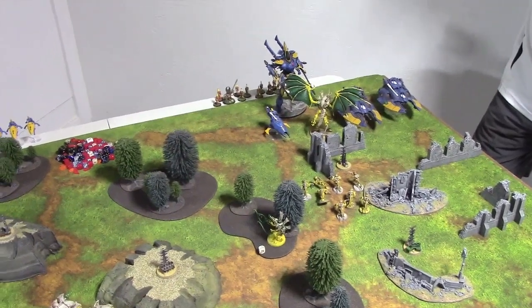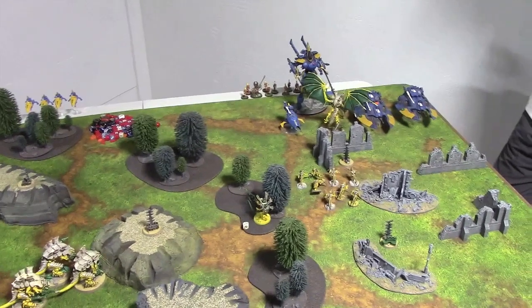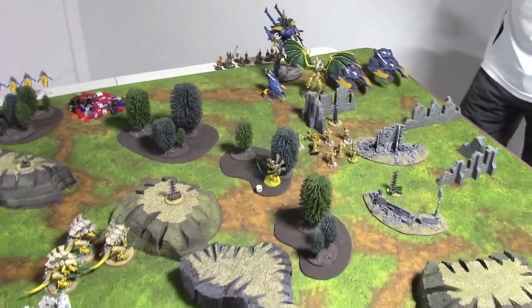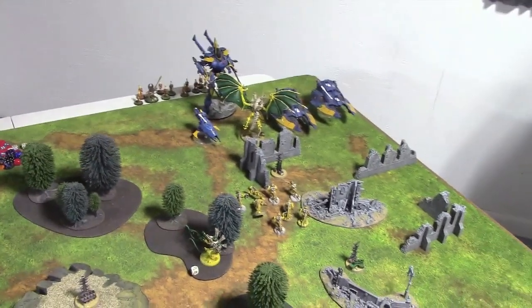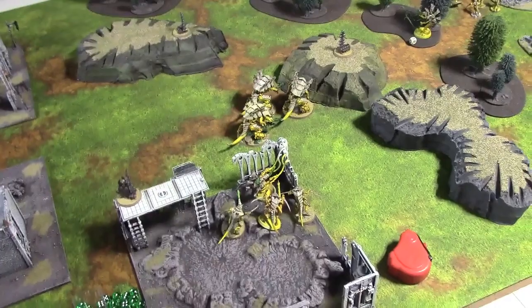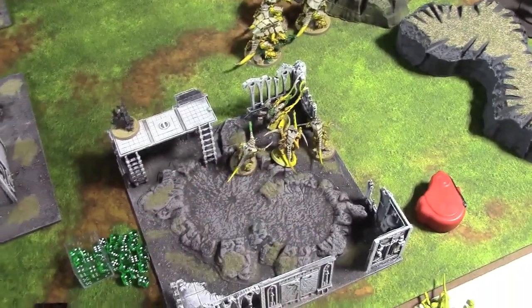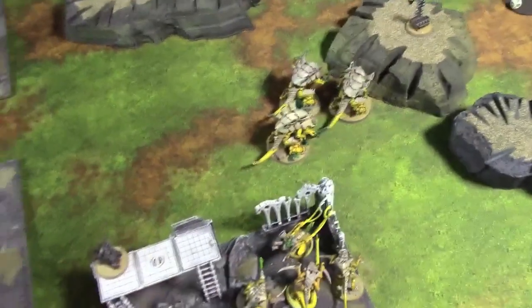I did 3 glances and 4 pens, and with the Jinx save, it just wasn't enough to mitigate all those hits. So took that out. He's still flying, but he's right there in the teeth of the Eldar beast, as it were. So these guys over here did manage to move up, as you can see. These guys are still stuck in the tar pit, building tar pit. But the Carnifexes are like, we've had enough of that.